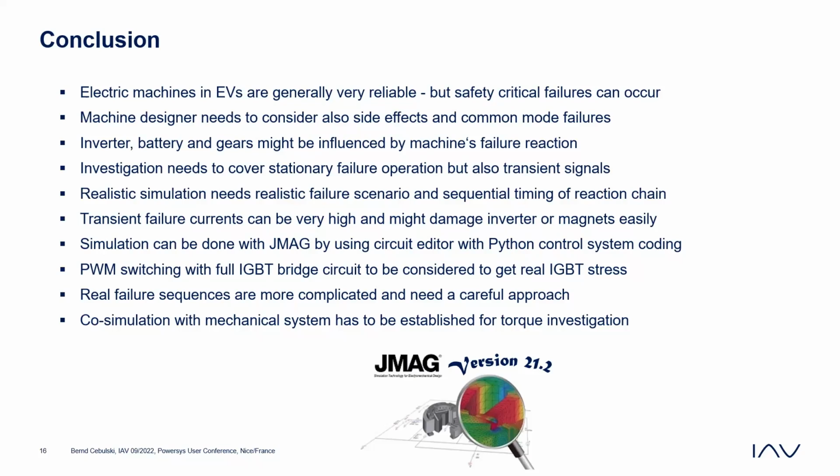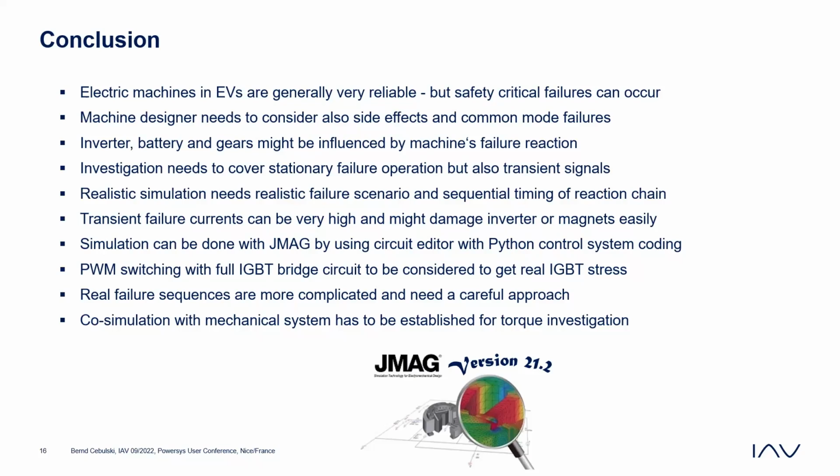Transient failure is more difficult. It takes more simulation time and variation. Sometimes it's difficult due to timing constraints. Now, the transient failure can lead to very high currents and of course can also damage the magnets, which is another issue. Whenever you have those high currents, you might look only at the inverter IGBT, but after those failures, the magnets lose their remanence and you might have already 10 or 20% lower remanence, which is also not allowed. So those kinds of simulations are normally also done for demagnetization.